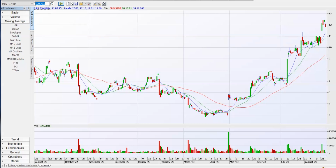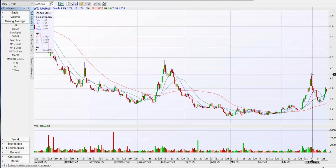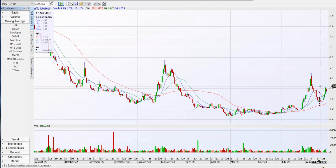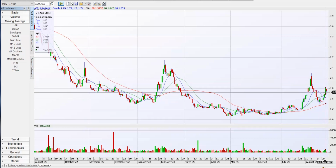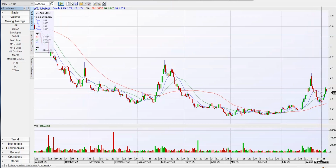I think ASM was the only other stock on the list that I saw there. Just because I thought this had some pretty good volume here. It pulled back on some lighter volume and was seeing some volume coming in again. So volume's not quite as robust the second time, but it doesn't always have to be. What's important is the first leg up is good volume. And then as long as the volume dries up and it's healthy, it's still okay here.